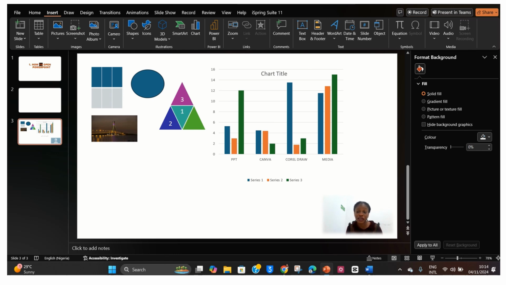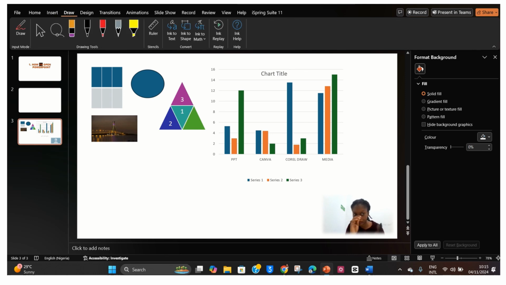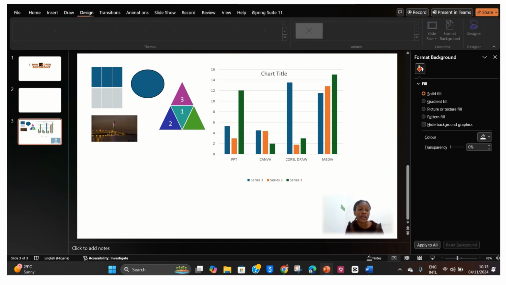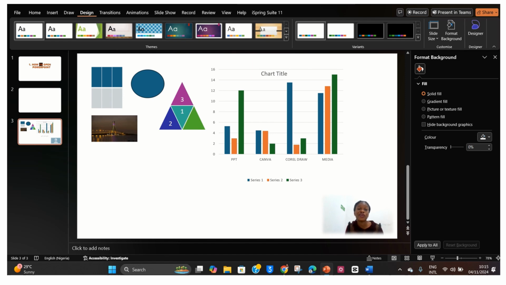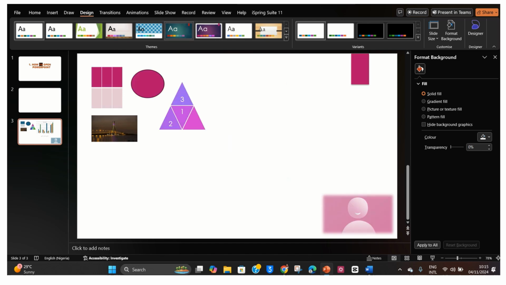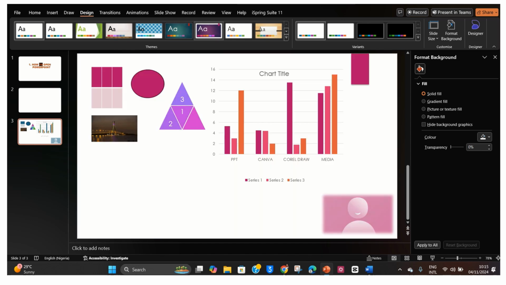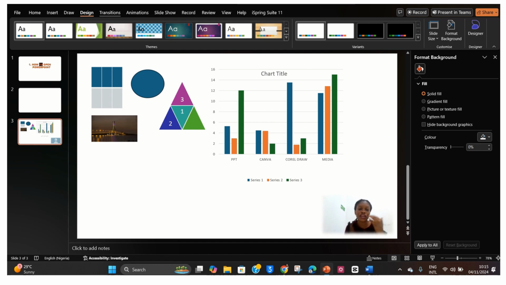So at this level, I think I'll wrap it up there for insert. There are more tabs, like draw. If you want to be artistic and draw something into your chart, this is where you find it. We have design. This is where we have PowerPoint pre-made templates that you can easily work with. So you can choose a PowerPoint design and then use it. Can you see what it looks like? You can use any of the templates to bring your image back to life. If you don't have the time, or if you're on a clock and you want to do something quickly, you can use a template.